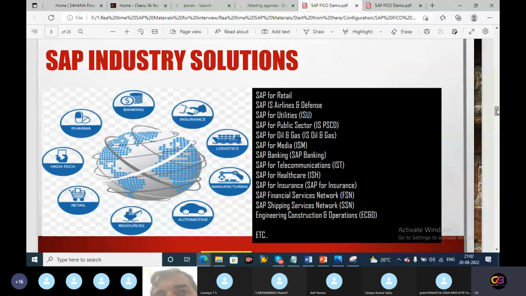Okay, so SAP has a separate department. The department is called the research and development department. Okay, so they will take care of all the aspects. Whatever things are changing in the market, the same should be implemented in SAP also. For example, if you take the tax process, every time tax will change, right? There are tremendous tax updates that you can see in the market.